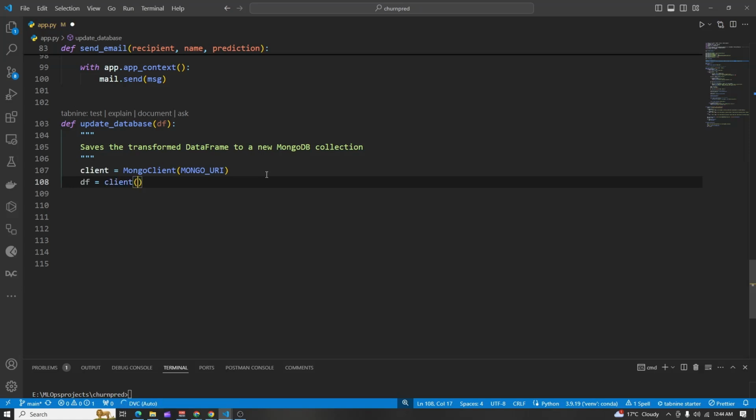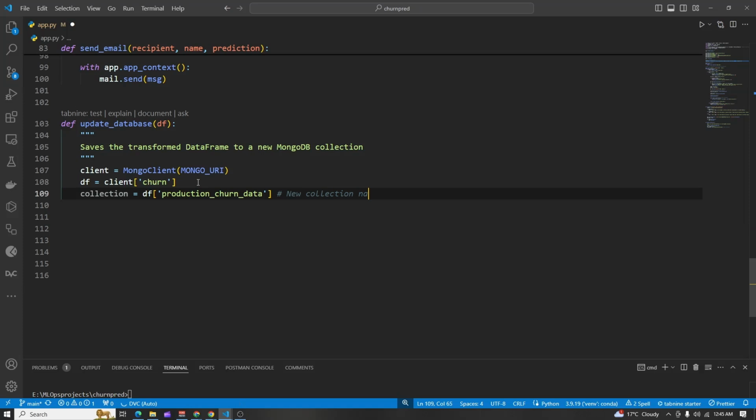Then for the collection, that is the DB. Then we just provide a new collection name, the production done date. So basically this is the new collection name that we are creating, so we don't have a mix up.